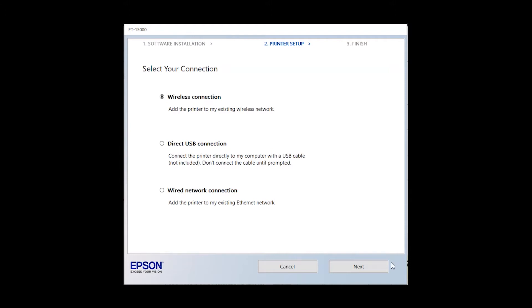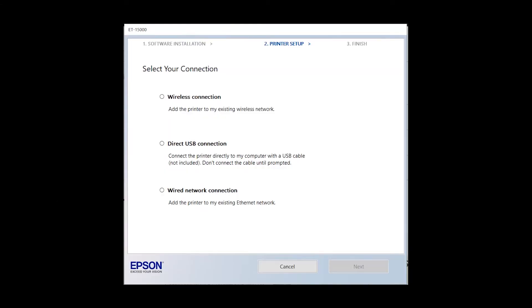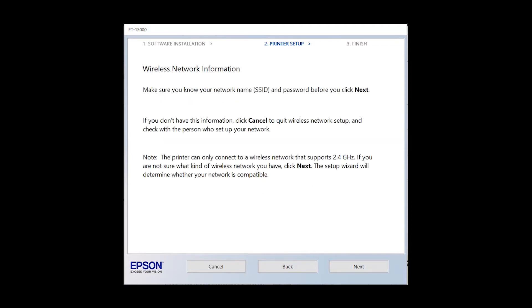Once the Wi-Fi connection is selected, click Next. This printer is brand new — if requested, select Setup Printer for the first time, then click Next. For the Wi-Fi network setup method, do not use AutoConnect. Select the Using the Control Panel option and click Next. Now let's set up your SSID name and password. The Wi-Fi setup wizard will help you through the setup process.